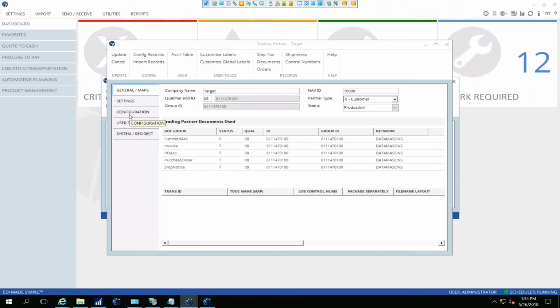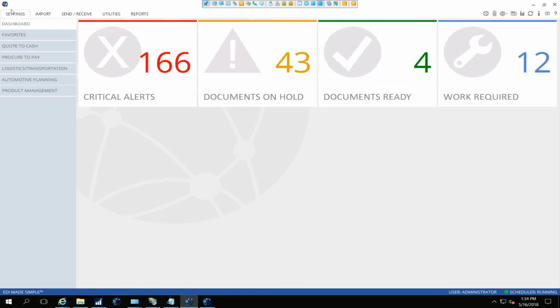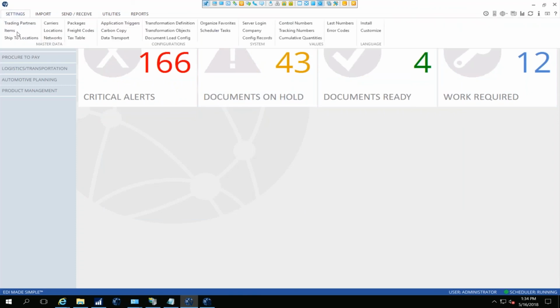When we first deploy, we ask where our NAV or Dynamics 365 system is located, and within that implementation, what companies are EDI enabled. By doing so, we're then able to say who our business partners are. As I go through, I can set up my customers, my suppliers, my 3PLs, et cetera. Under those relationships, I can get into what transactions I'm trading with them, with various checkbox and drop-down configuration business rules, eliminating a lot of the modifications that sometimes are needed in some of these other approaches.